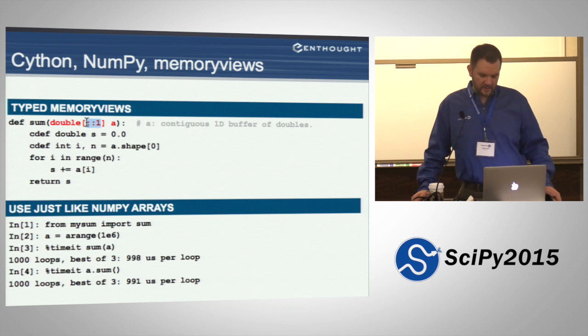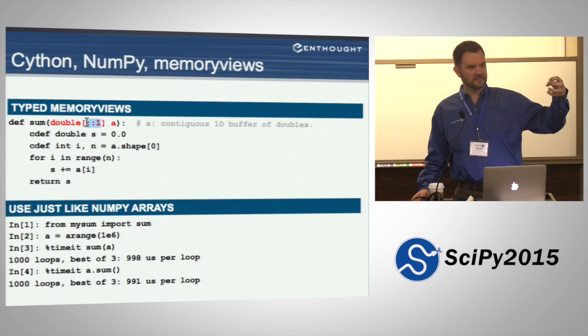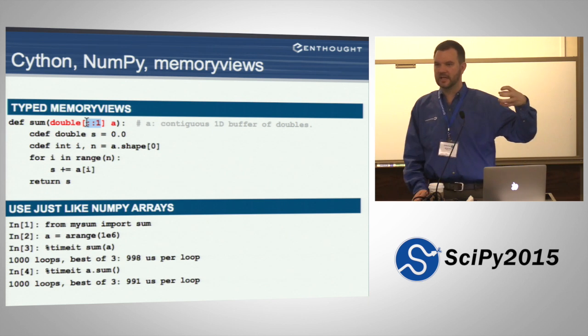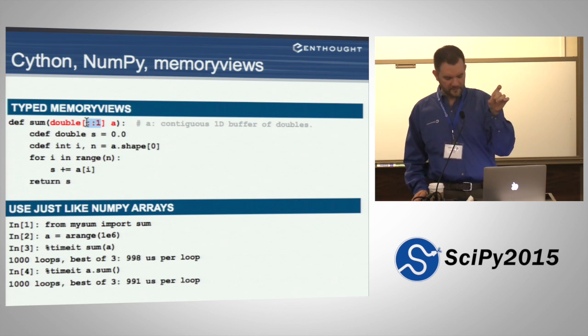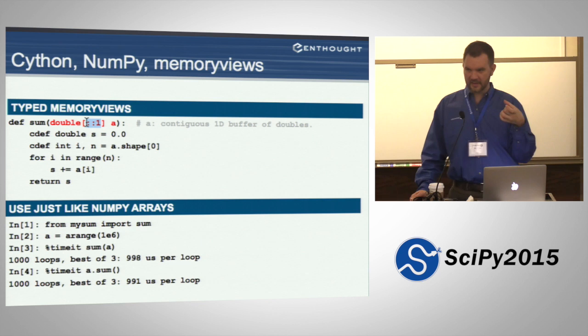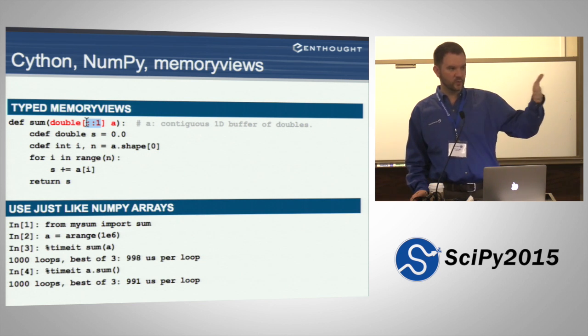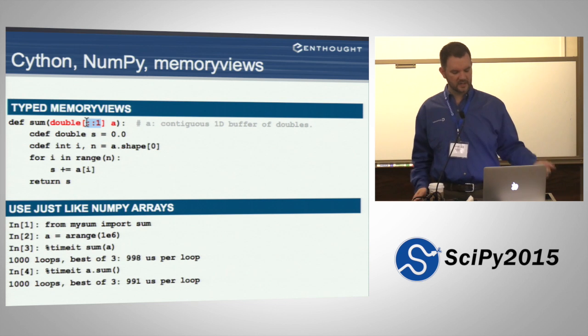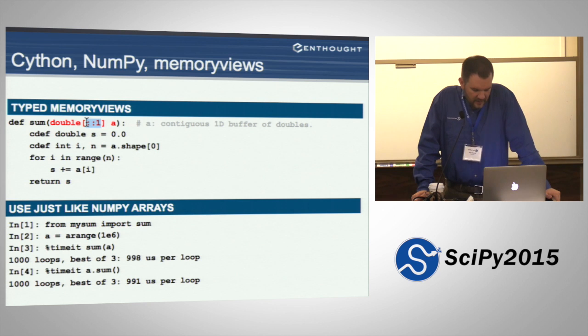If you think about it, in slicing syntax, the optional last slot is meant to indicate the step. Well, if the step is 1, then the elements are right next to each other. So that's the typed memory view way of saying that this thing is contiguous in memory, because the step in this dimension is 1. They're all right next to each other. And this comes up as well when we have multidimensional memory views, which you'll see in a little bit.